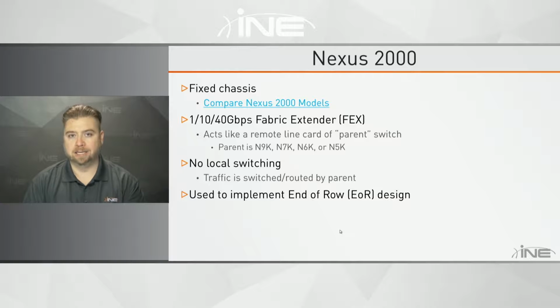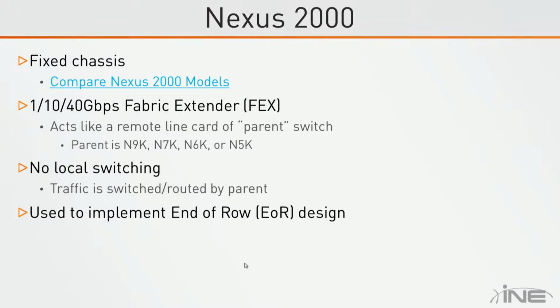Okay, the main idea here is that you're cutting down on the number of cables, but you're also minimizing the number of management points that you need in the network. So you can have a single pair of Nexus 5Ks or 7Ks or 9Ks controlling up to 20 fabric extenders, depending on the platform and the version, and those connect down to all of the servers. You have kind of one giant switch with a single point of management for control of the overall forwarding topology. Okay, so single point of management through the parent switches.